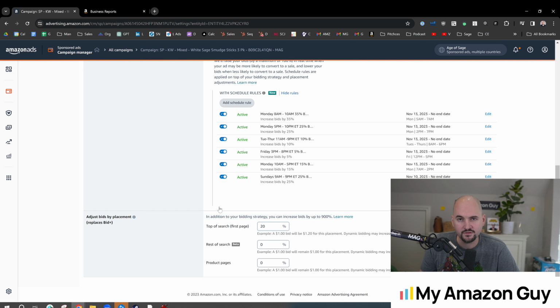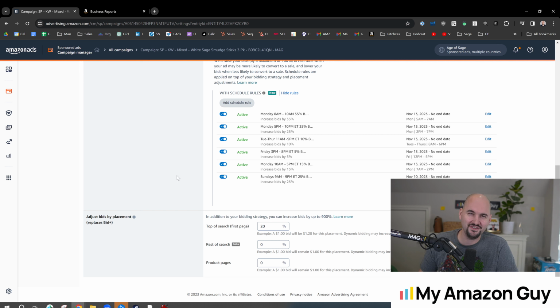to bid that 20% for top of search, which is kind of interesting to think about because, if you really want to try and not advertise on a date, you're going to have to lower the bids across the campaigns and then add in bid modifier ups, additives to the days you do want to show up on. And it's a lot harder to do that than to just program a negative campaign in.